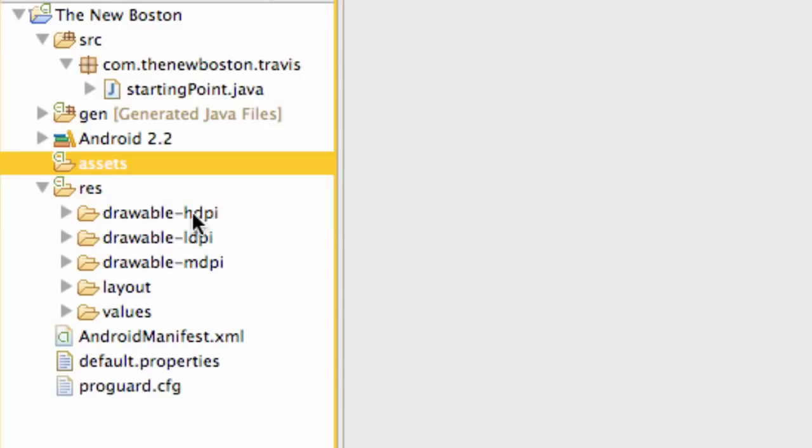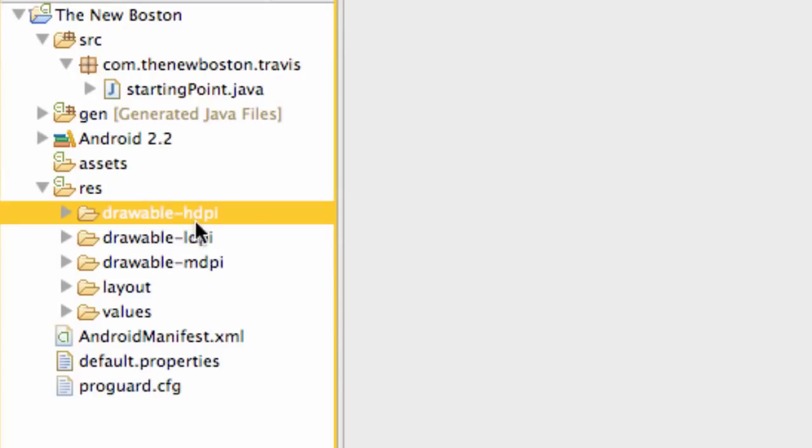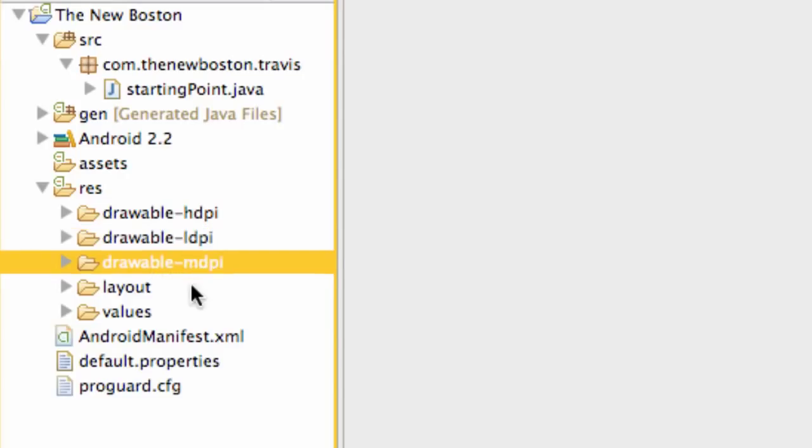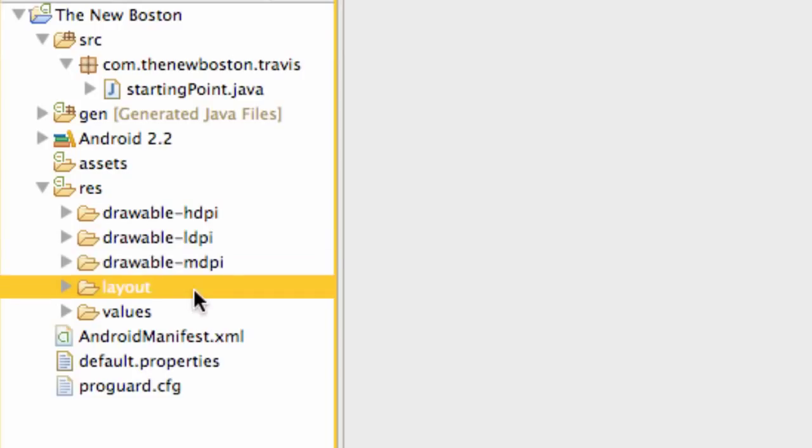So if you have an image that you're going to use for a game or an app, you can save a high resolution or high density image within this high density folder, and then you can have that same image, the same name, but of a lower resolution within the low resolution drawable, and also the medium one.